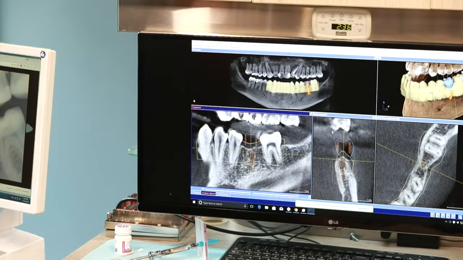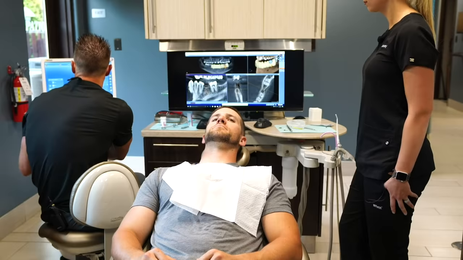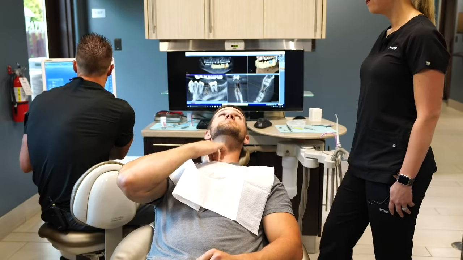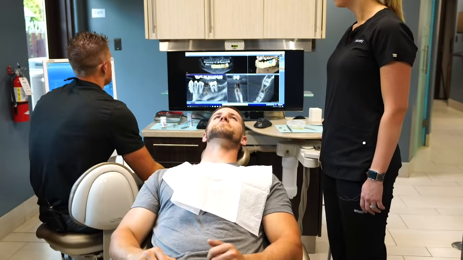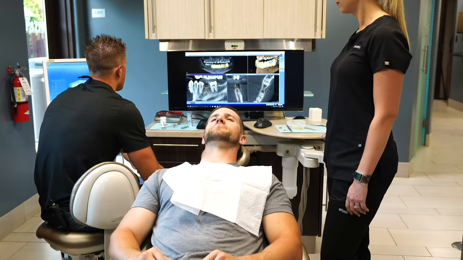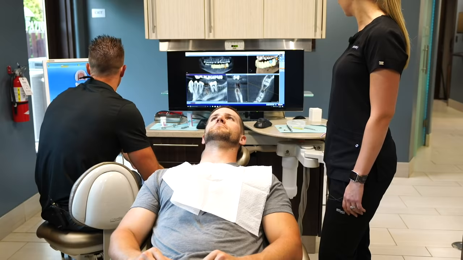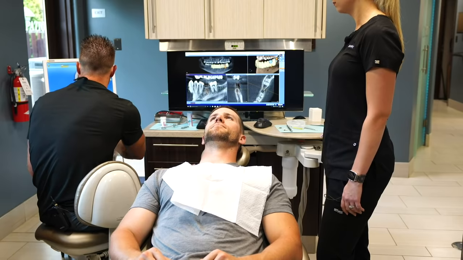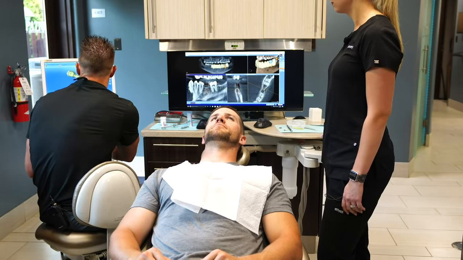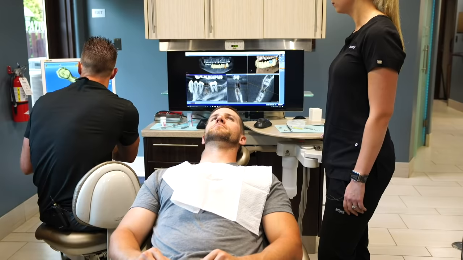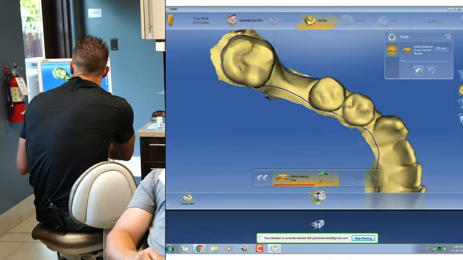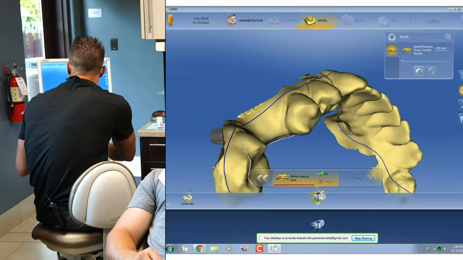All right, so now that has been exported, Michael, we can head back over to this AC. And I'm pulling in the information that we just decided on there for Trey's implant. You can see now in the software we have tooth number 19 selected for our implant, if I highlight it there. And I'll tell the computer where I want that guide dimensions to go. And it will propose a guide for us there.